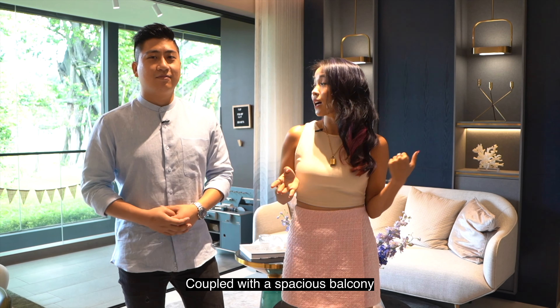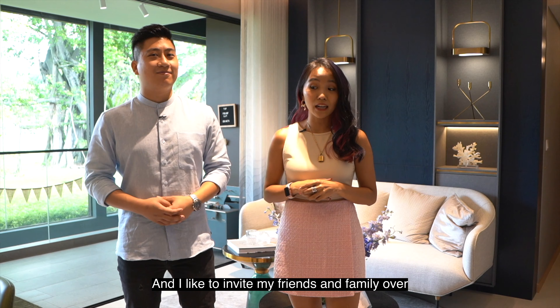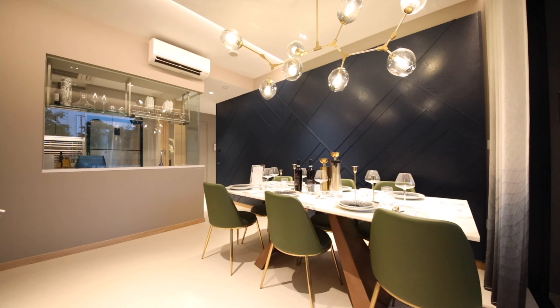If you are like me and love to cook, FairPrice supermarket is just a 7-minute walk from Antares. If you are feeling lazy, you are 4 minutes away from Circuit Road Market and Food Centre. Alternatively, you can get to MacPherson 89 Market and Food Centre, which is just a 7-minute walk away.